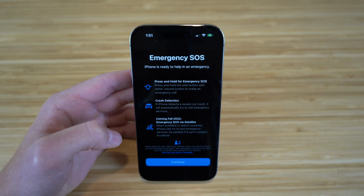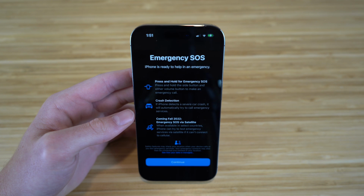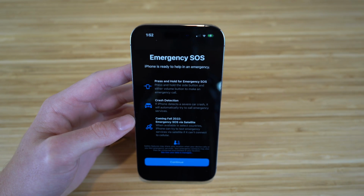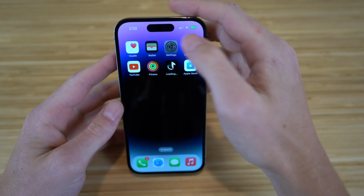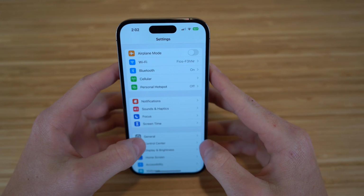So if you're in a situation, if you're lost, for example, you can actually contact a satellite and you'll be able to send out messages that way, which I think is super innovative and super helpful in certain scenarios. But the first thing we're going to want to do to get started is go to settings and make sure we're updated to iOS 16. And if we're not, make sure we update that right away.